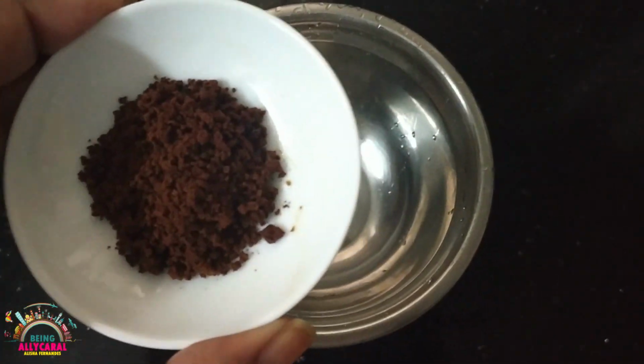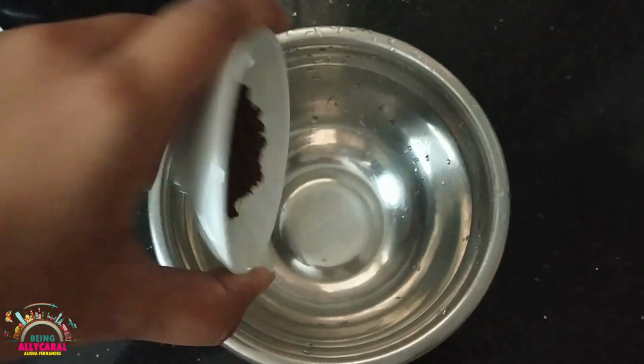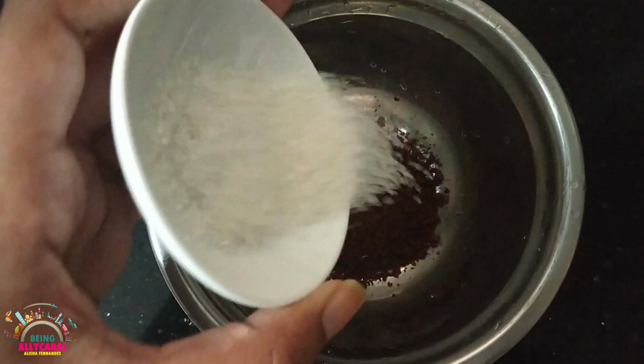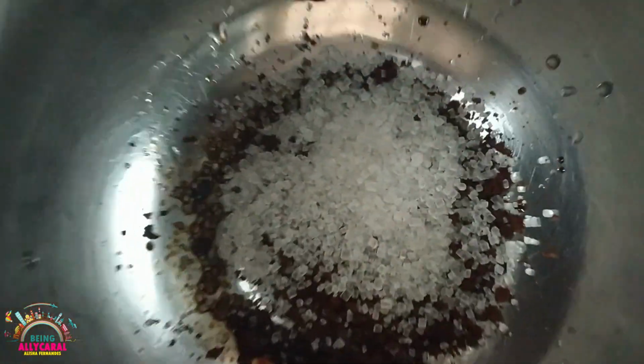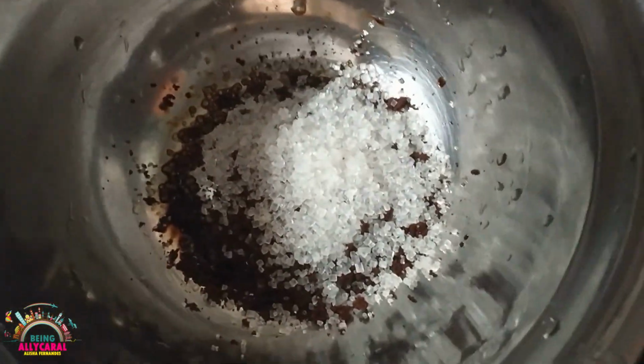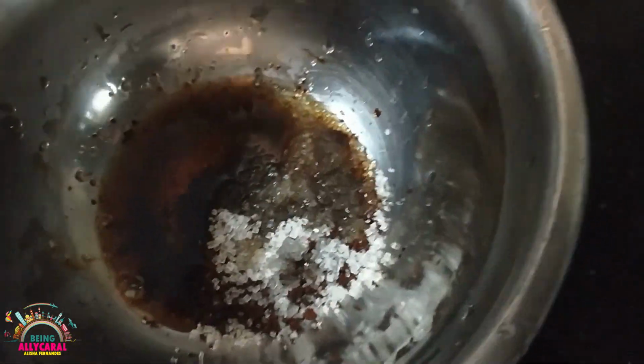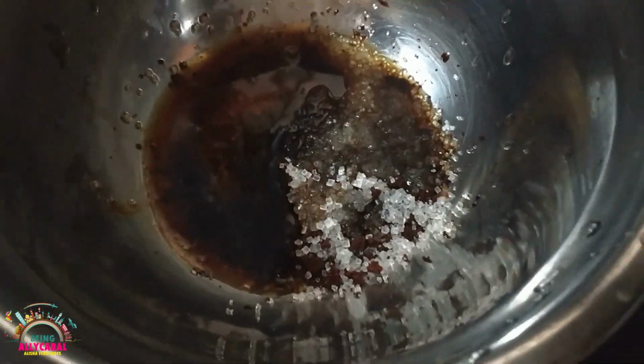To begin with, we're going to take a bowl and add your favorite coffee, which is 2 tablespoons. Following which, our next step is sugar. We're going to add the 2 tablespoons sugar. We're going to pour the 2 tablespoons of warm water. And now we're going to stir this entire matter.